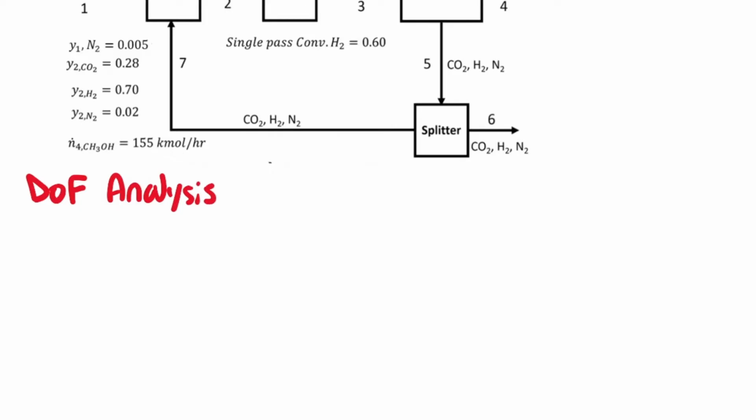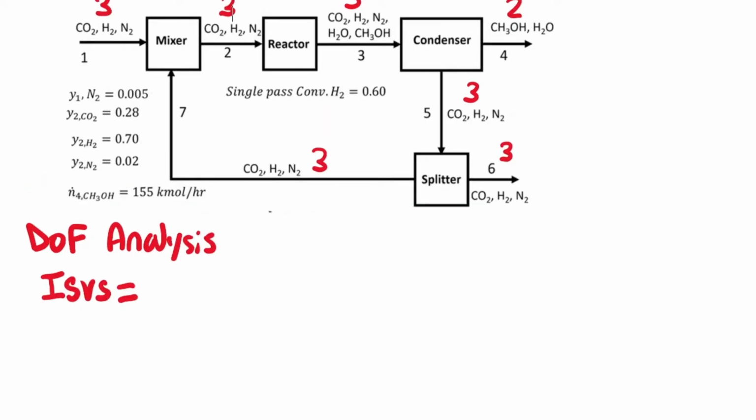And as we do this, we're going to look for our ISVs. And in this case, we're looking for how many components we have in each of our streams. So in this case, stream 1, we've got 3 components. Stream 2, 3 components. Stream 3, 5 components. Stream 4, 2. Stream 5, 3. Stream 6, 3. Stream 7, 3. So if we count that up, that's 3, 6, 11.